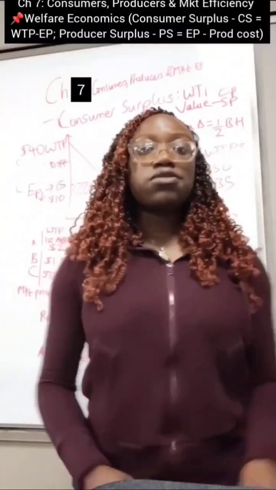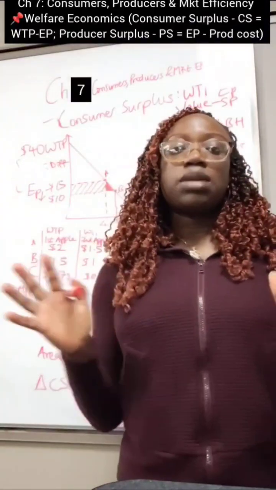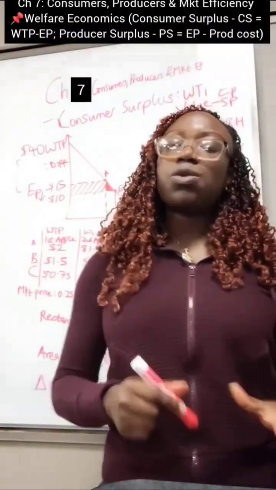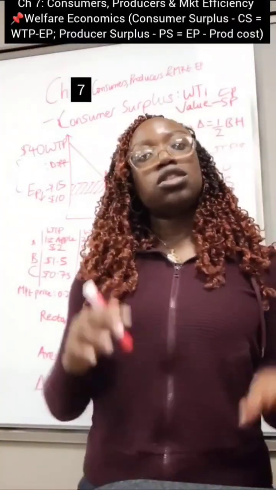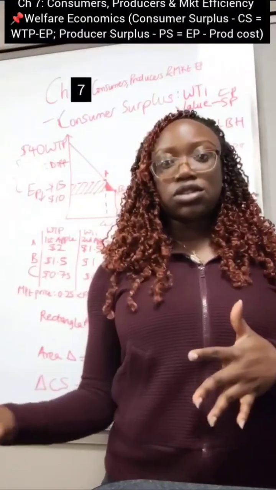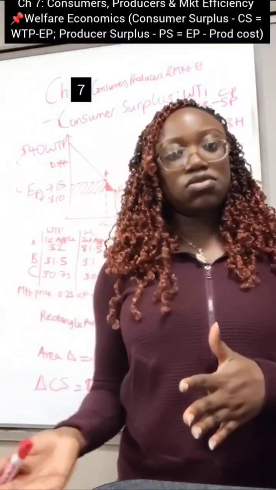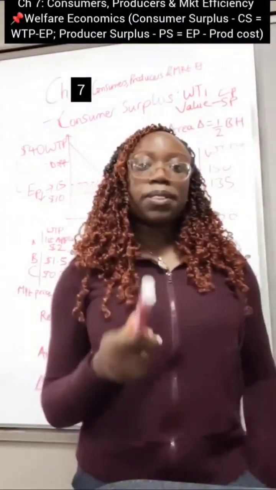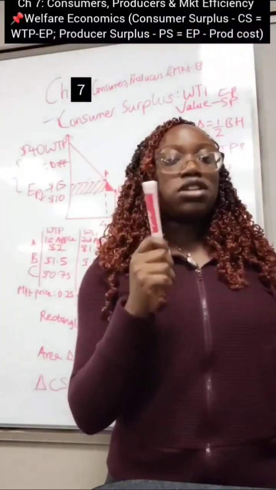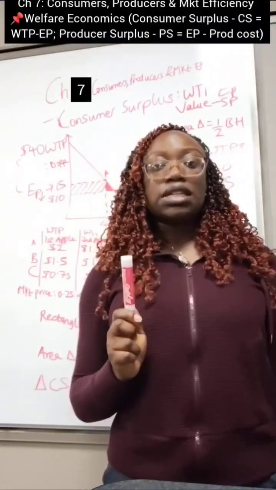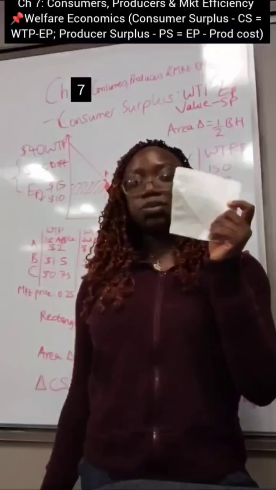Okay. So something else that I really want to emphasize is that when you're talking about consumer surplus, it has to be directly related to the price of that good, right? You know how we have substitute goods and complementary goods. The price of a related good would affect the quantity demanded, or the demand, of a related good, right? But it doesn't affect the consumer surplus of a related good. So if I'm looking at this marker, a change in the price of this marker would affect the consumer surplus of this marker.